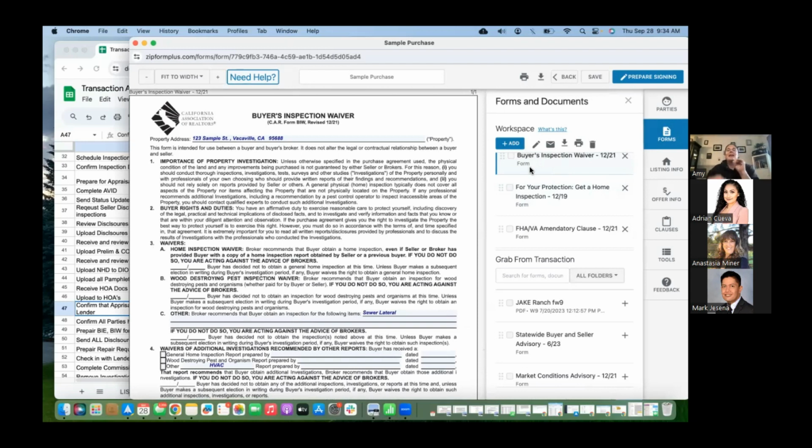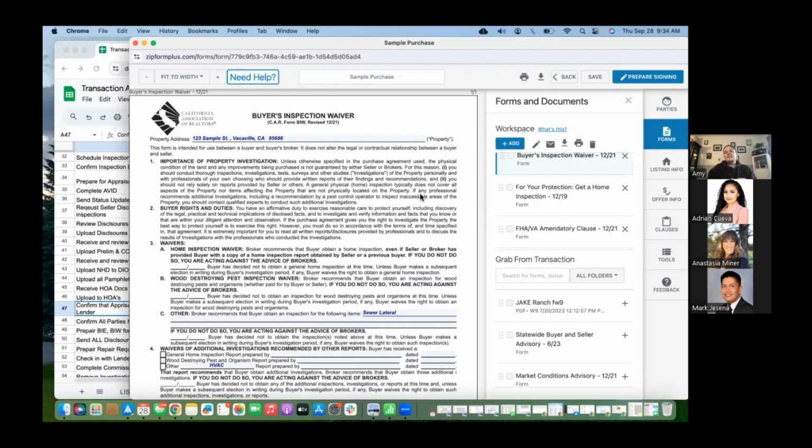All right, fabulous. Now let's dive back in. We're going to pick up our buyer's contract to close. These forms actually came right into play with that because we talked about that buyer's inspection waiver yesterday when we were going through the checklist of things that we prepare with the buyer's inspection election, the buyer's inspection waiver.